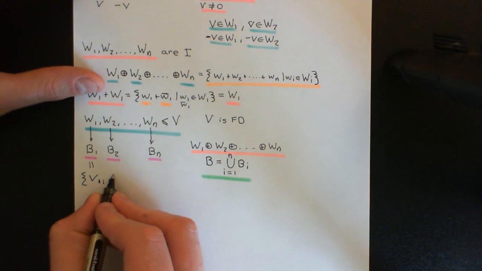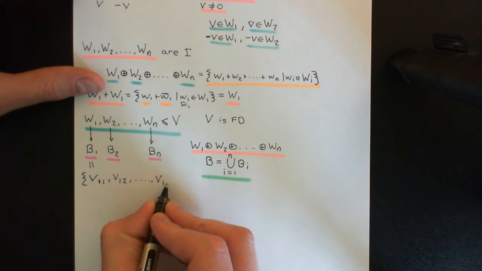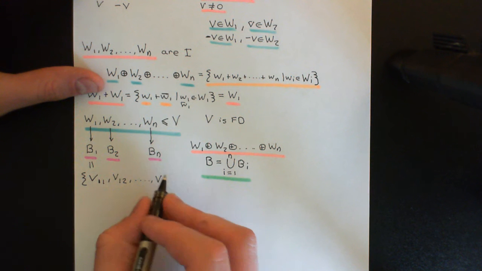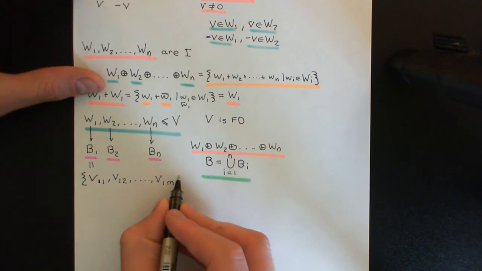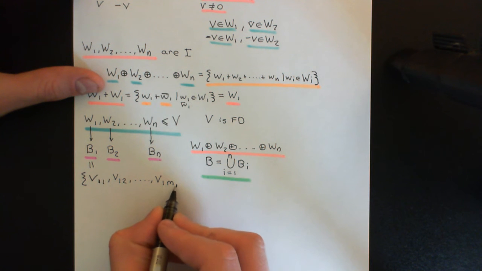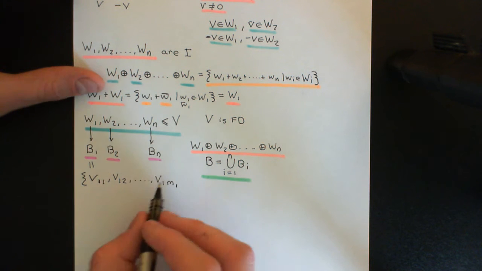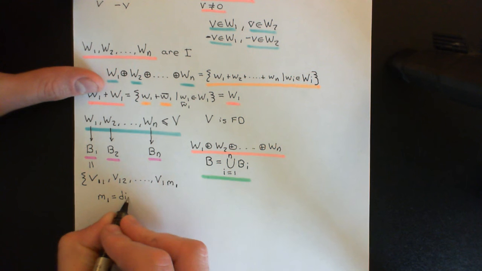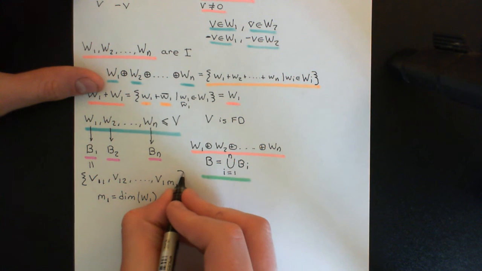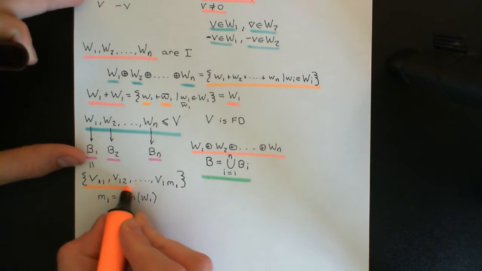So we'll have v_{1,1}, then v_{1,2}, and we'll go all the way along until v_{1,M1}. How far does it go up? It's going to go up to the dimension of W1, and I'm going to denote that M1. M1 is just a number that's associated with this vector space capital W1, and it's the dimension of that vector space. So I'll make that explicit: M1 here is just the dimension of W1, how many vectors you need in a basis for W1. There is my explicitly written out basis for capital W1.